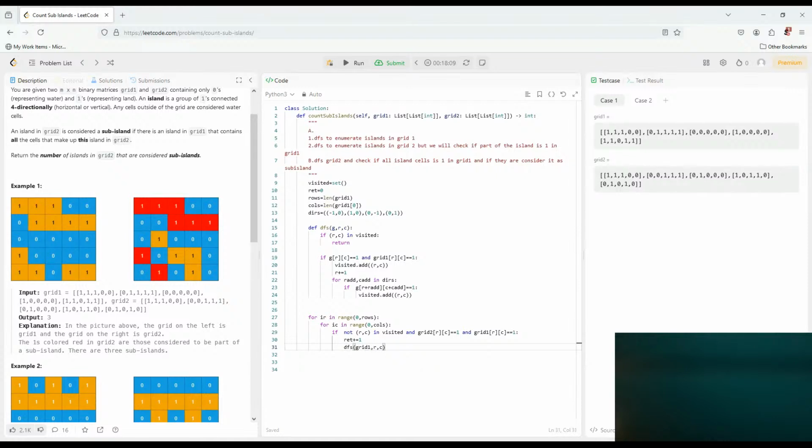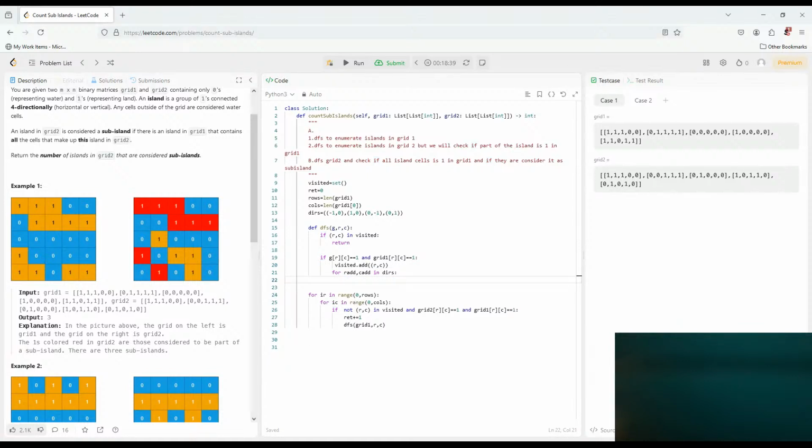Grid 1. And this grid 1 will add to visited, so if it's visited, return. Then for every direction, we will call the same DFS.